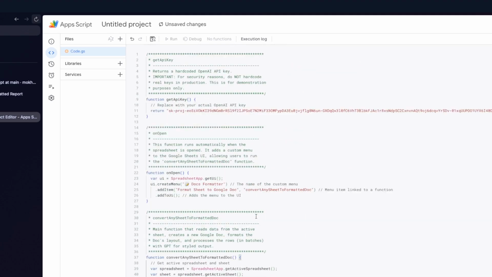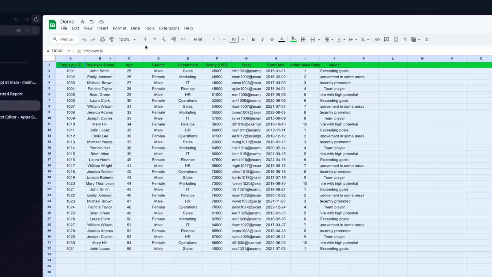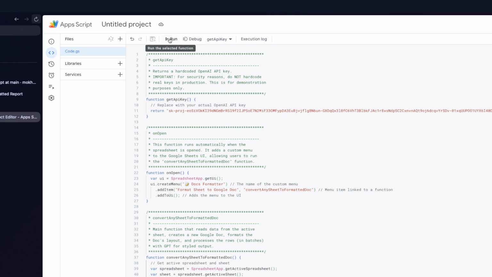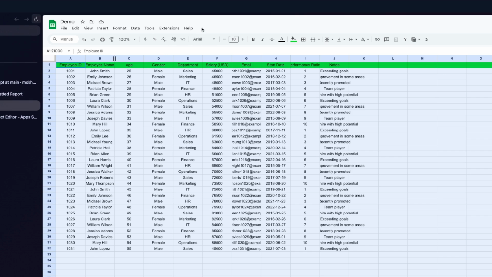Okay, so after this, you just need to click on save, and after you click save, you'll see that the run button has been activated. When you click on run now, it's basically just going to create a button inside Google Sheets. It will be placed here, and once you click on this button, it will activate the whole script and process all the information. So you don't have to go back here and click run to process the sheet anytime. Just click on this button that's going to appear here, and it's going to process the information.